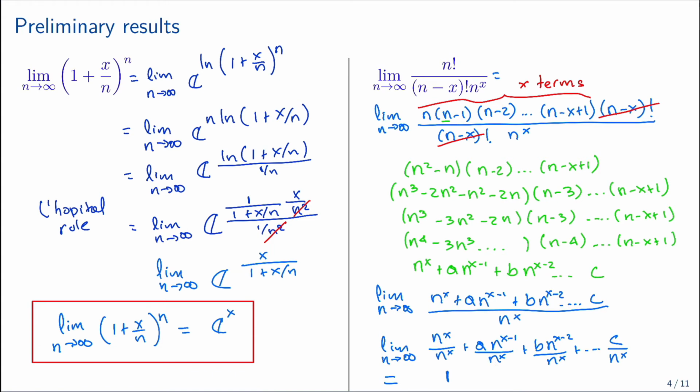When n approaches infinity, 1 over n is 0, so that will be 0, and all the other terms will be the same. So in this case, n to the x minus 2 divided by n to the x will result in 1, or b divided by n squared. When n approaches infinity, that will be 0, and so there will be all the other terms. So the final answer of this limit is that the limit is equal to 1.